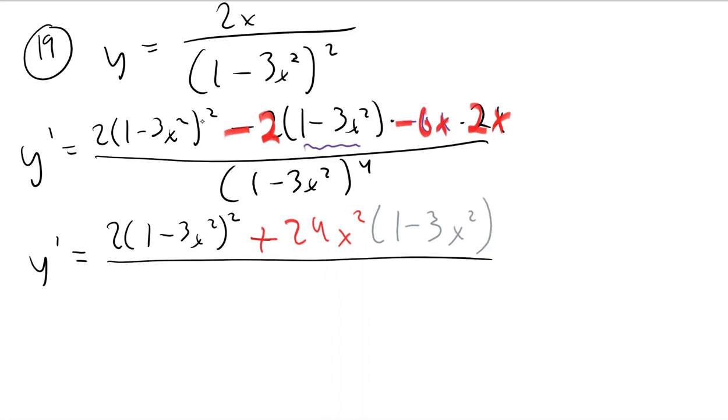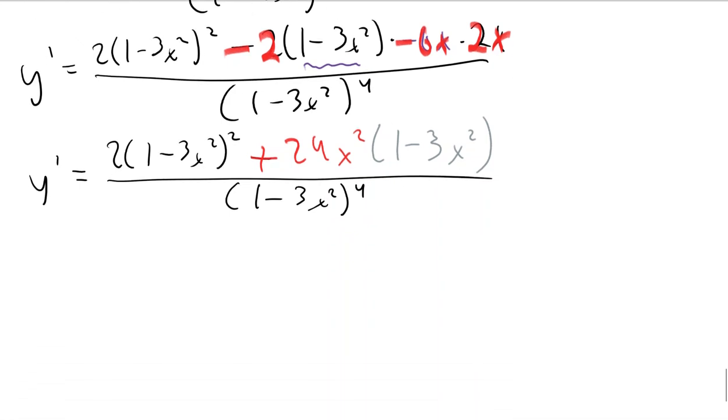Now right here it's kind of tempting to square this out. I mean, it gets a little messy, but it was tempting. But what I noticed is that it matches up with the denominator, so we can probably get something to cancel here. So if you consider this term has a 1 minus 3x squared and this term has a 1 minus 3x squared, you should consider factoring that out front as a GCF.